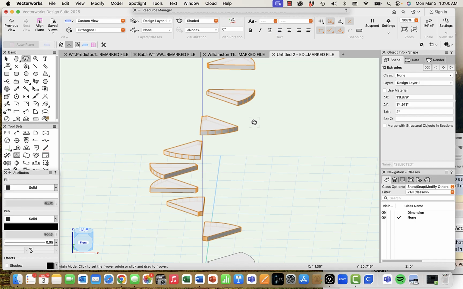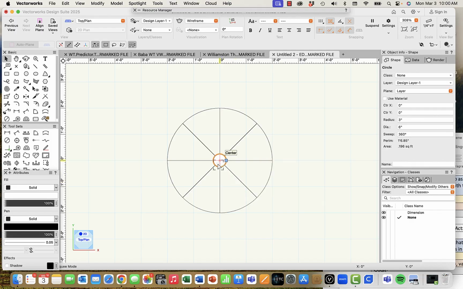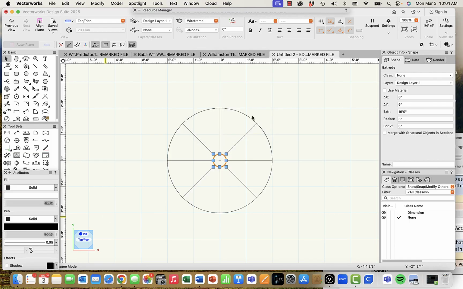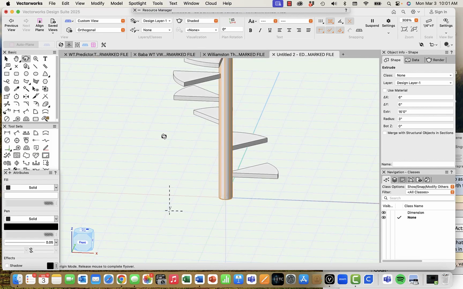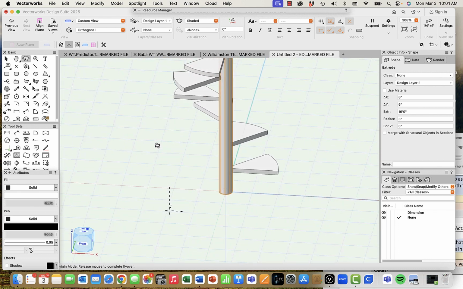So what we need to do now is we need to go ahead and extrude our pipe. We have that circle, so we're just going to extrude that up. We're going to go up 16 feet. And now you can see those stairs are going around that central point.